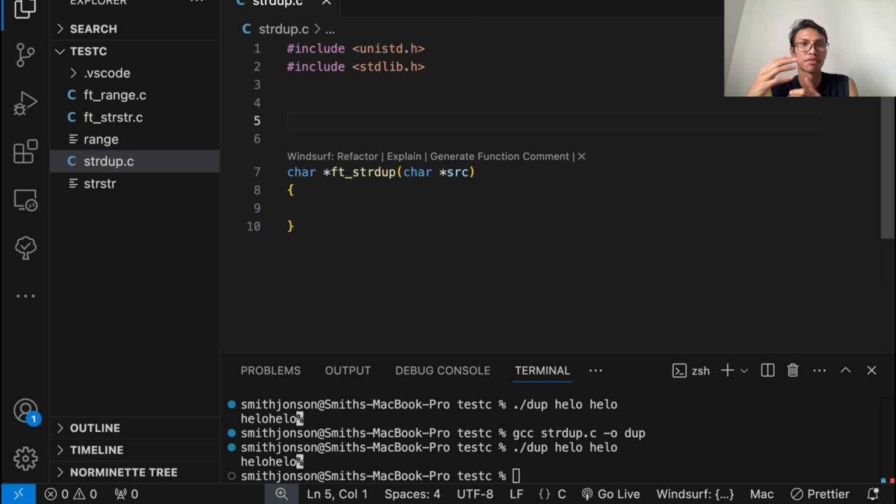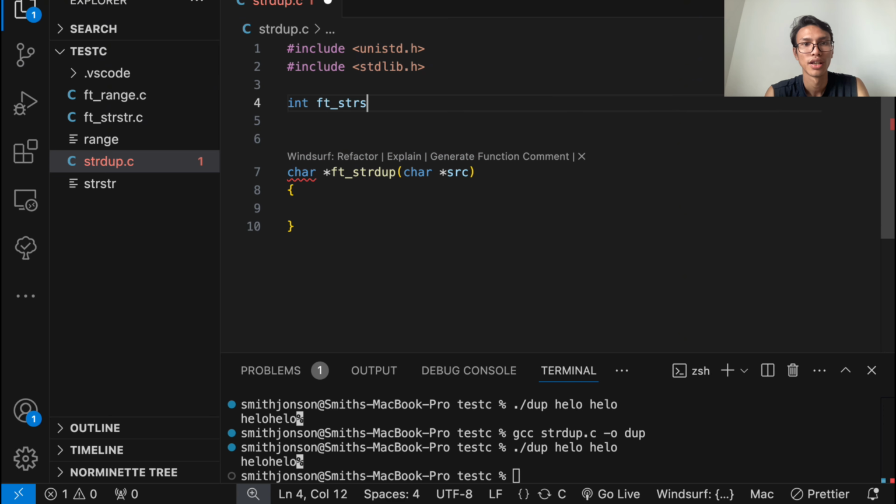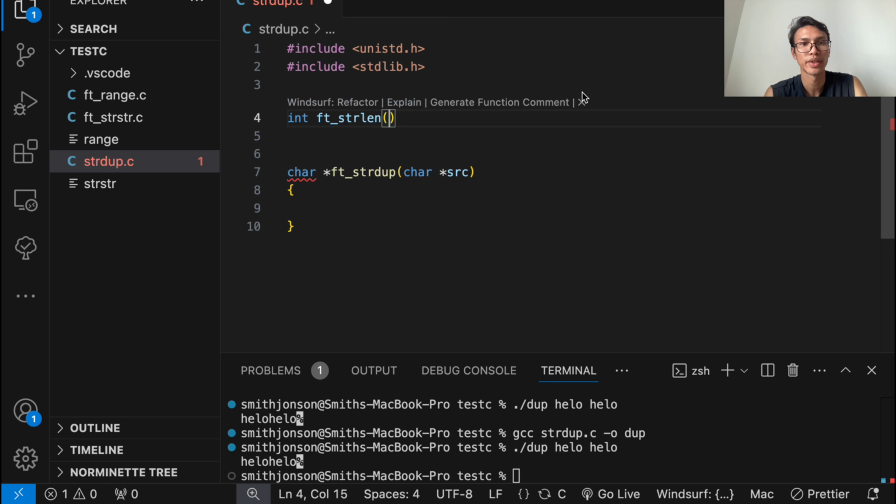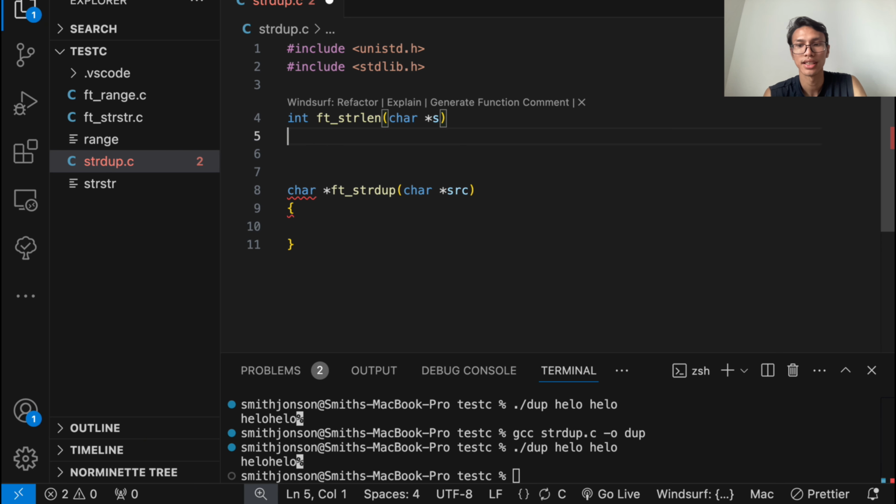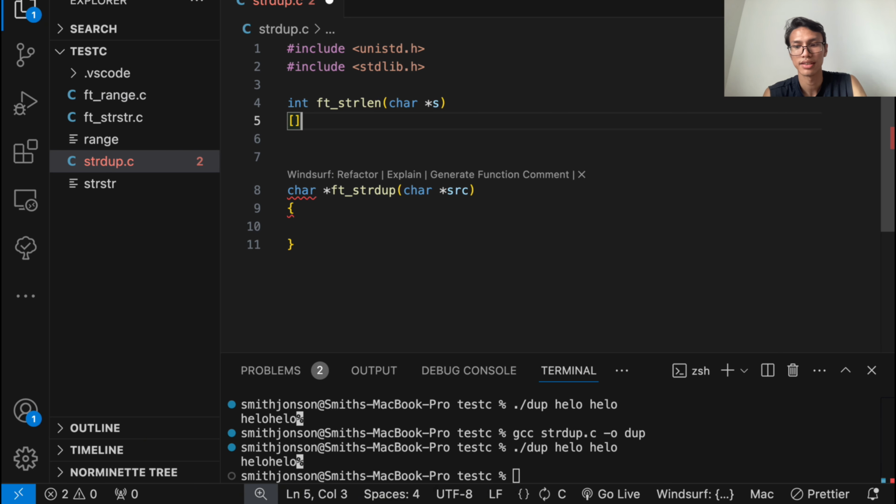For the first step to copy the characters, the idea is how many characters you copy. For this one, you need to check the length. You are going to find the length of the characters, how many you want to copy. So we are going to find the string length first. Then we get how many characters we must find.